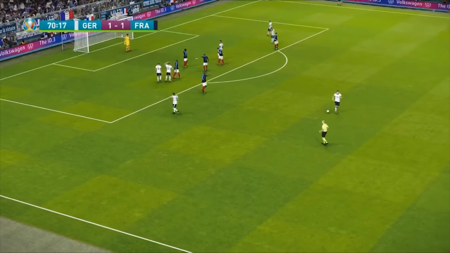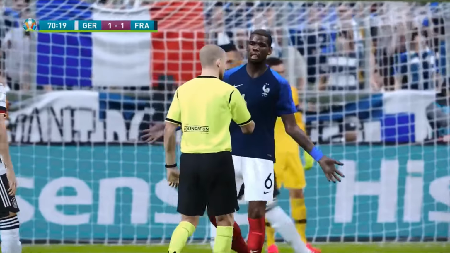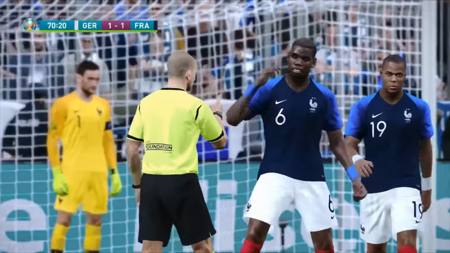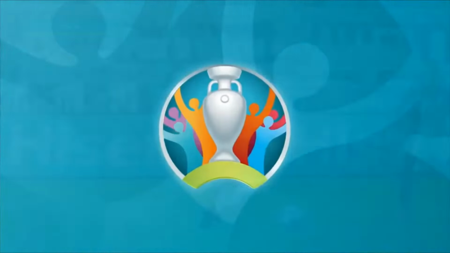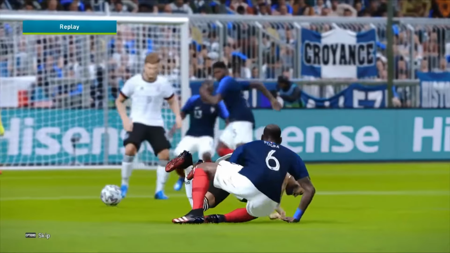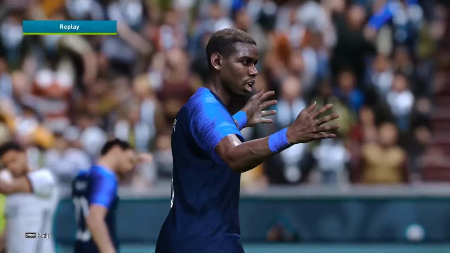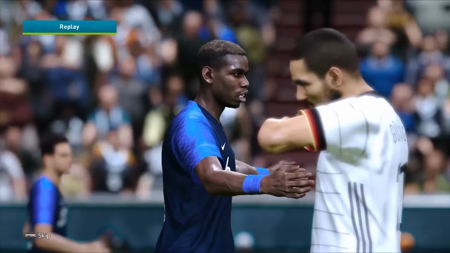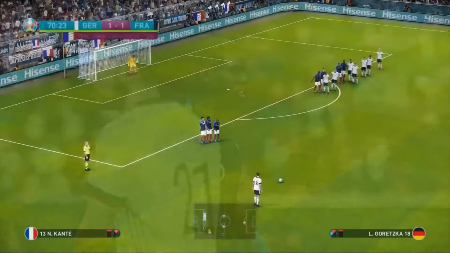And the referee, I think, is pulling this back for a free kick here. He's having a bit of a talk to Pogba, not happy with a tackle that was made a moment ago. Could this be the opportunity to potentially nick a late goal? Yeah, that is not a good tackle at all from Pogba there. He has every right to give a free kick. And this could be the opportunity to go into the lead. Any points dropped for either of these sides could potentially mean they're out.